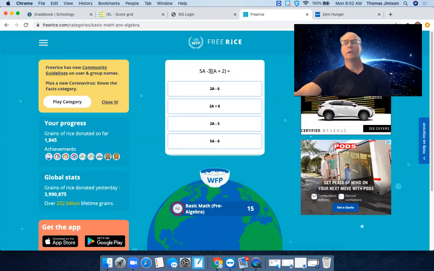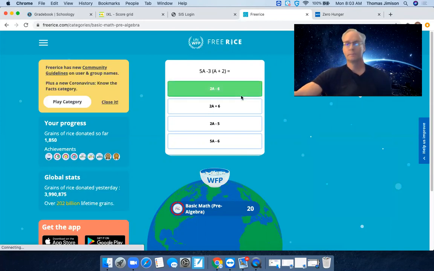In this particular one, I really like this problem. You have to distribute the -3 to both parts. I don't think most people would have trouble, but when that looks like a subtraction there, sometimes they'll distribute the +3. Since I have to distribute the -3 to both parts, I have 5a minus 3a, which is 2a. And a lot of people are going to say, well, that's just 2a plus 2. But it's not, because this -3 is also being multiplied by the 2, which gives you 2a minus 6. It's right there.